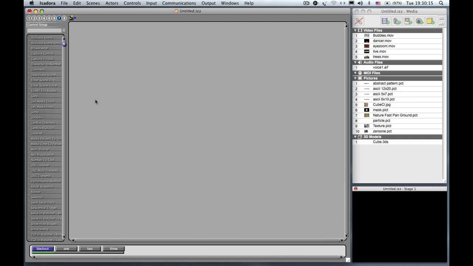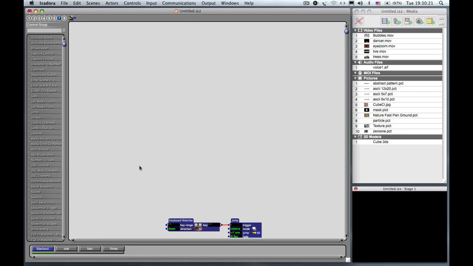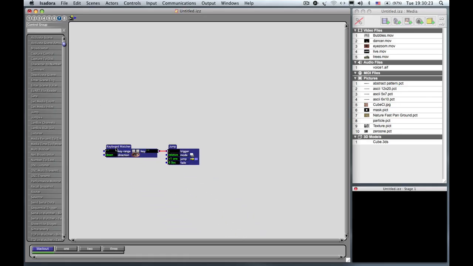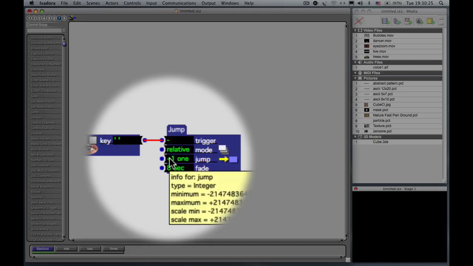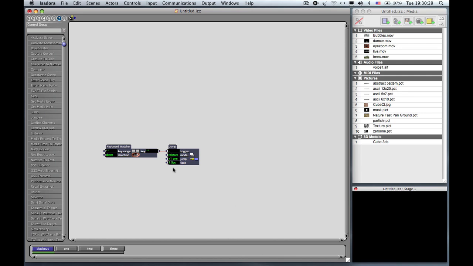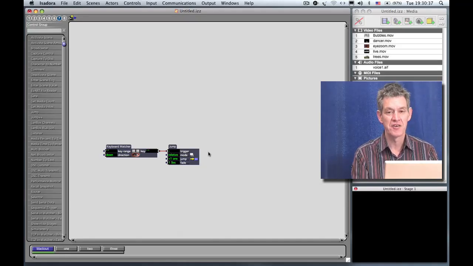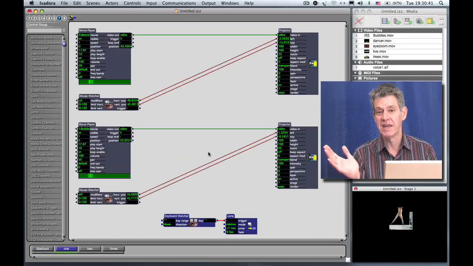I already have leftover from before, the keyboard watcher and the jump actor. I'm going to click here in the scene editor and paste those, and this is again already set to +1. I'm going to make this quite a quick one. It's going to be a 1 second fade. So this scene has no movies in it. It just has the keyboard watcher and the jump. So now we're ready to begin our show. The actor walks on the stage and I hit the space bar. And we have a 1 second fade in to scene number one.